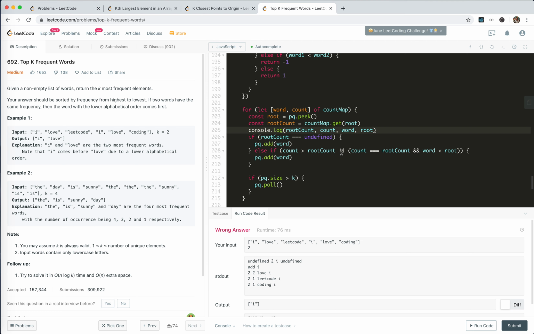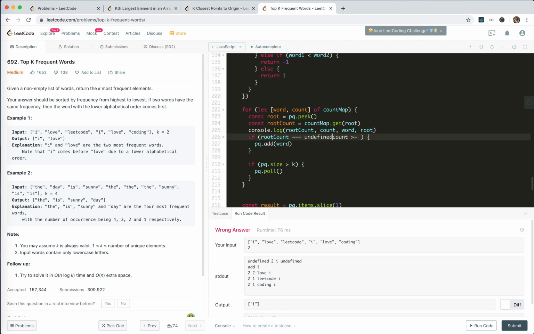I see what the problem is. Anyway, we should push it, and then poll. Yeah, I made a super big mistake. There's no need to forbid the love here. So we could use or here: count is bigger than root count, and then we could push it.